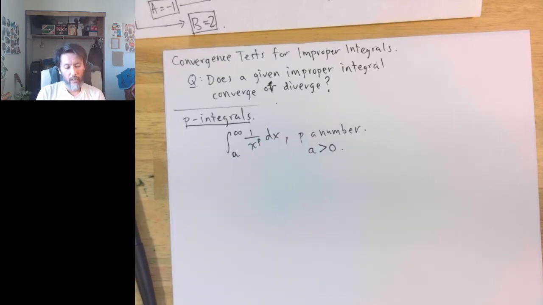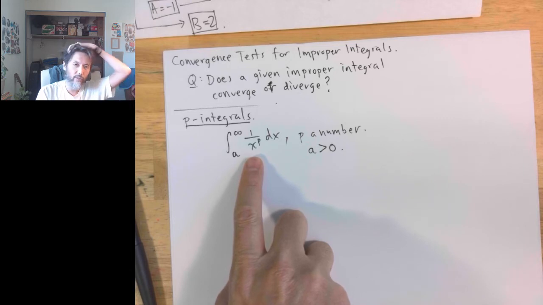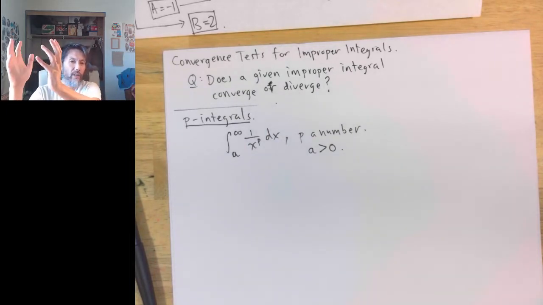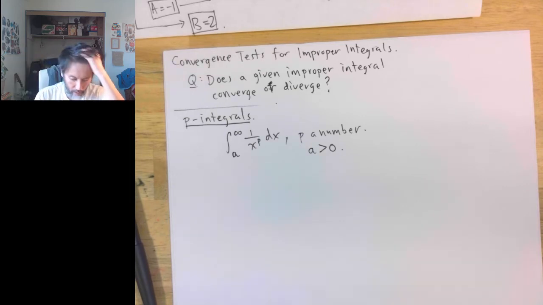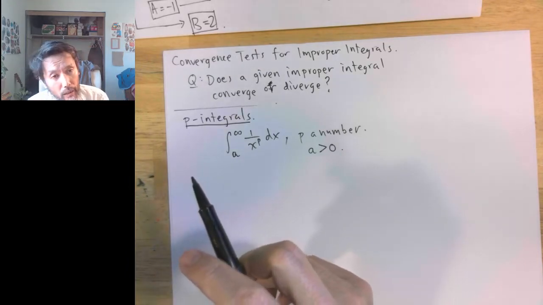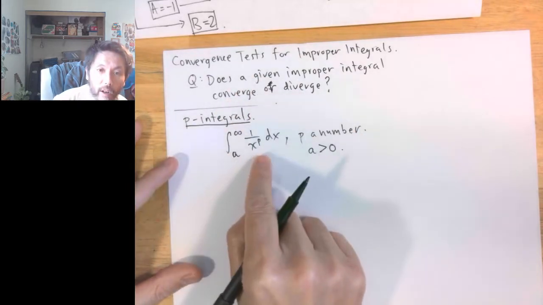So again, the key thing is that if we're trying to answer the question, does this integral converge or diverge, what's going on with the function earlier doesn't really matter. What really matters is what's going on in the neighborhood or the vicinity of infinity. That's what really matters quite a bit. And maybe I can make this very concrete. Because after all, let's say that we have this integral here.